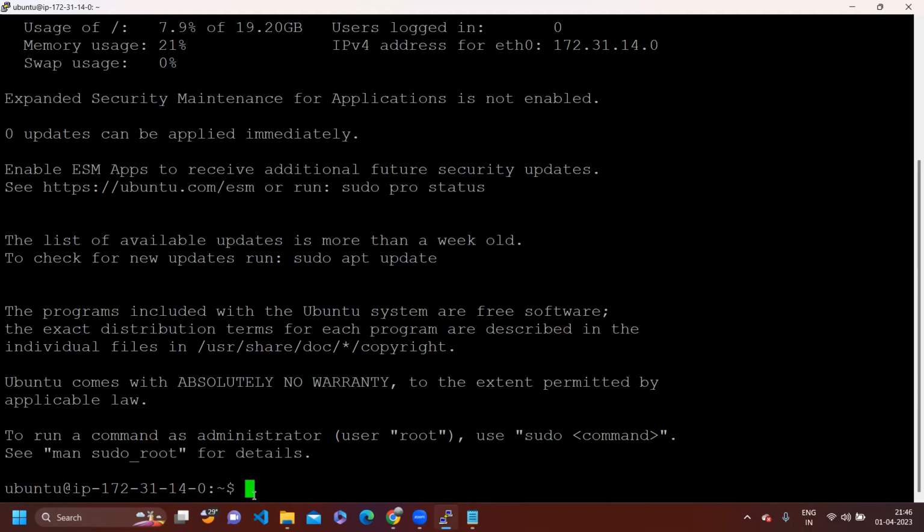Next, please clear the screen using the clear button. Enter. Now we need to update apt-get, which is the library using which we can install any software. So first of all, we need to update it.